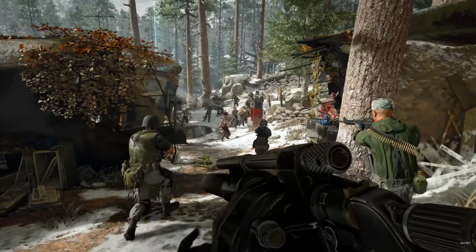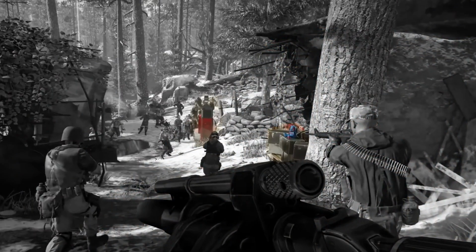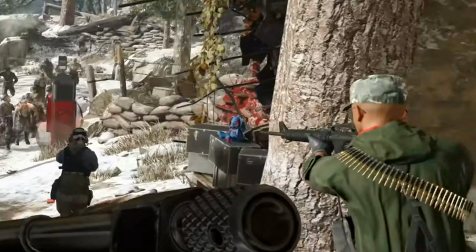This map in the daytime is looking absolutely beautiful. And you know what's even more beautiful? The old school Jug machine and the mystery box again. But no, another little rabbit sat on top of it. Can I get an F in the chat for Teddy?